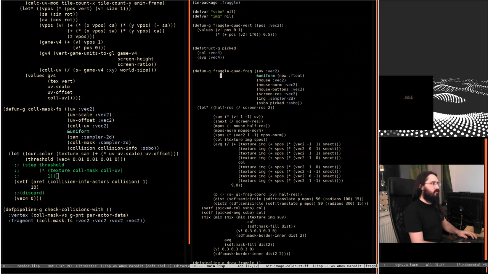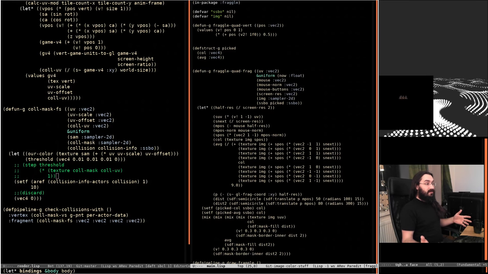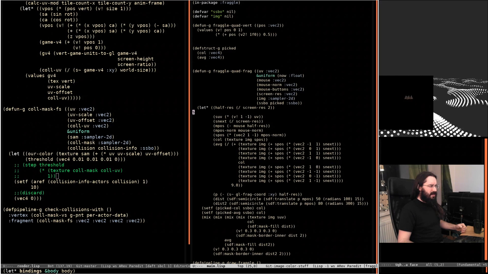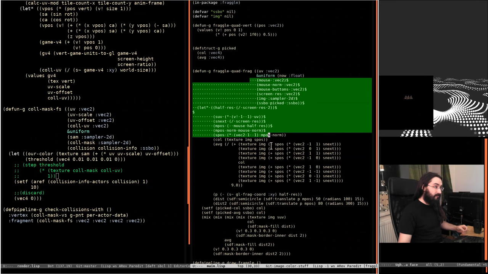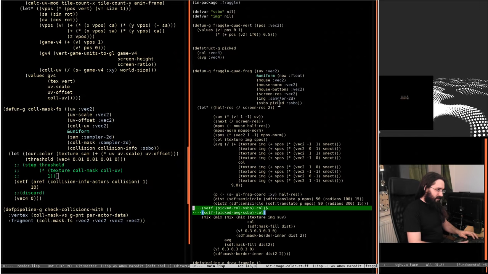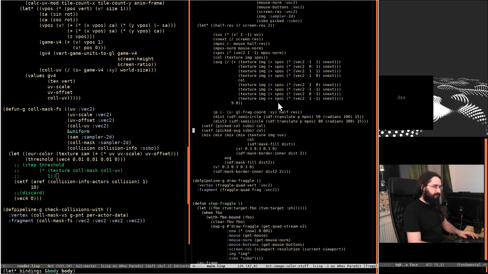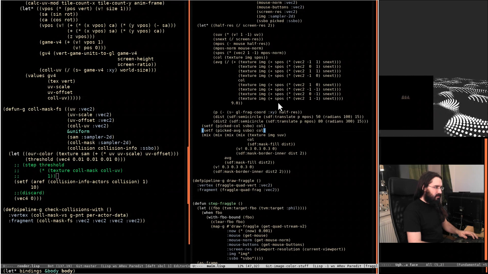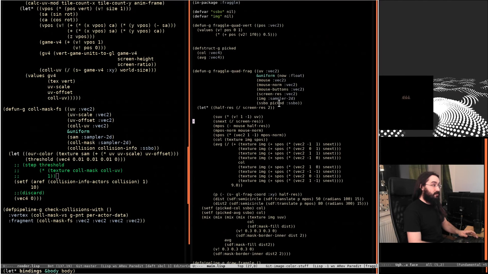Let's just try a really simple struct. Maybe there's an error with how I'm handling... There shouldn't be an error with how I'm handling int, since that other test worked. But we'll see. Picked is then just set to some value. So what am I doing differently? Nothing. The answer is nothing. I'm not doing anything differently in this, and I'm doing it for a fragment shader.